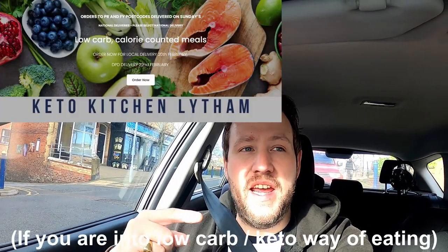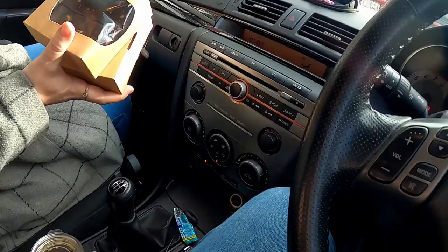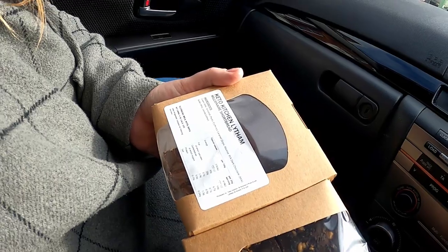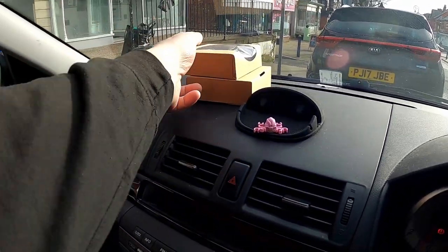And we've just nipped to Keto Kitchen, which is just in front of me down this little bit. If you're in this neck of the woods, St. Anne's, Lytham, Ray Green and all that, it's worth coming here and getting some cakes because they're really good. Oh yes, what have we got? Brownies and millionaire shortbread. I had a bit of that millionaire shortbread sample. Very nice. Always support your small businesses in your area.